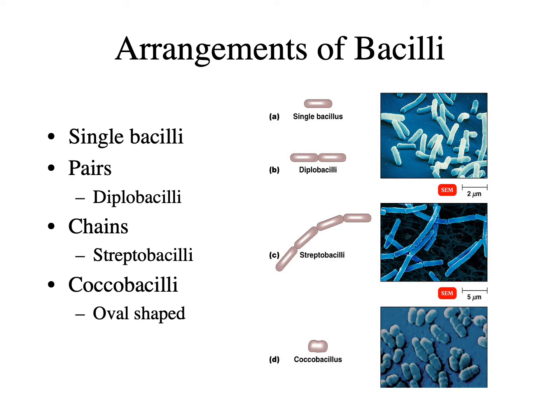So if you were to see a pile of bacilli in a slide, it's probably streptobacilli that has been smeared in a certain way. When you make a slide and you do a smear of bacteria, sometimes they can lay on top of each other like that, but it is not a true staphylococcus arrangement. They cannot make that formation. Remember, we also have the little combo bacteria that's coccobacilli. It's like a combo between the two, and it's oval shaped.